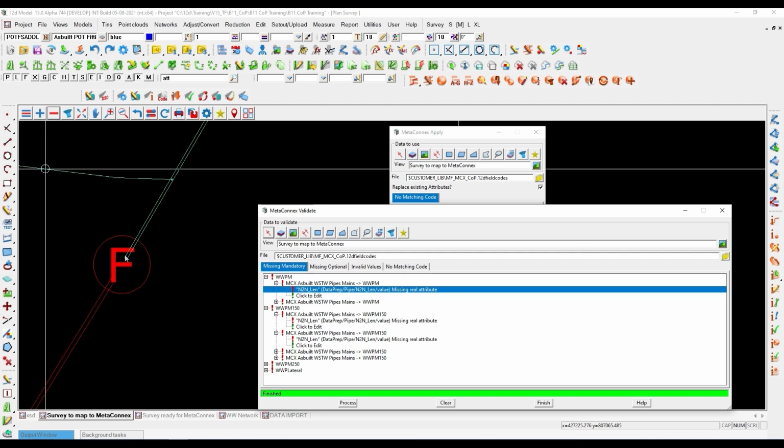Effectively, that joins a pipe and creates an extra node from that point that we surveyed, where it meets the chamber, into the center of the chamber. So it extends it by half the chamber width, and it calculates the length from there. So I've just got a little chain that runs in the background. This gets a bit flashy. So that's done its calculation, or it's just working on it.